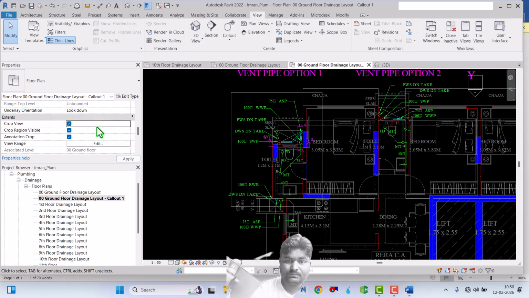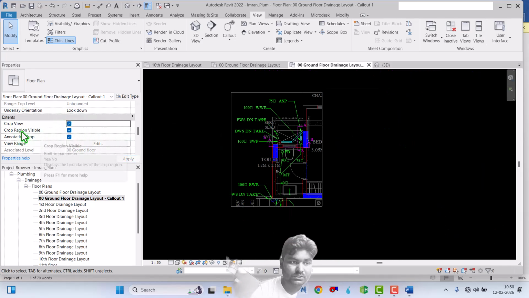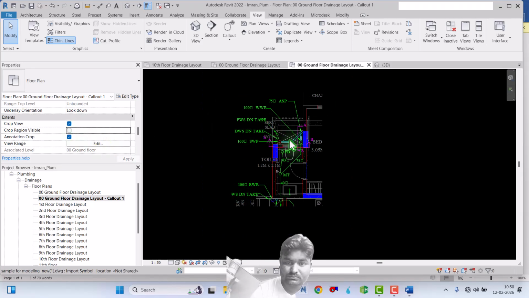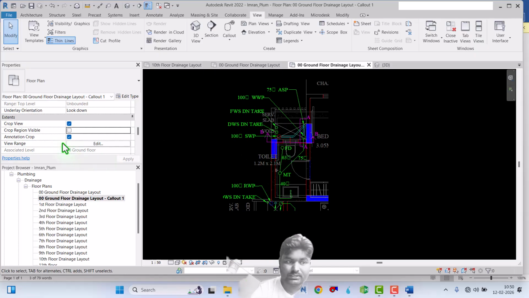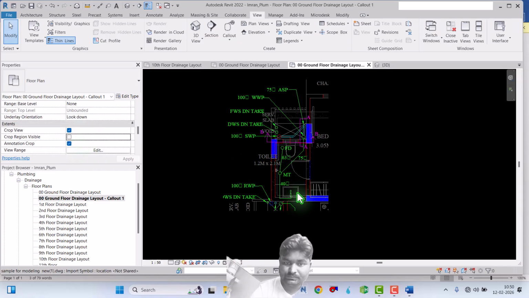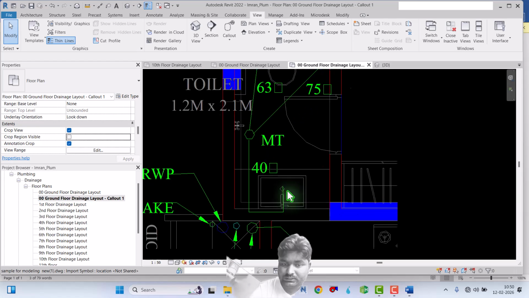Okay, so crop view, crop region visible, this line you want to see or not, see, so only you can see like this. Okay, annotation crop also. Okay, we will see this thing later. Okay, so let's start to model.